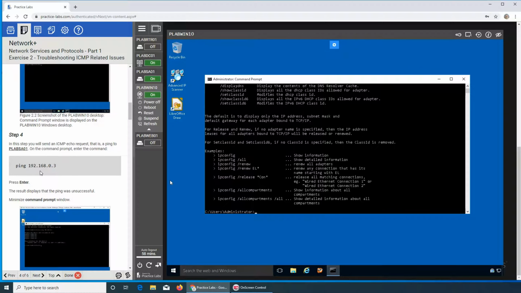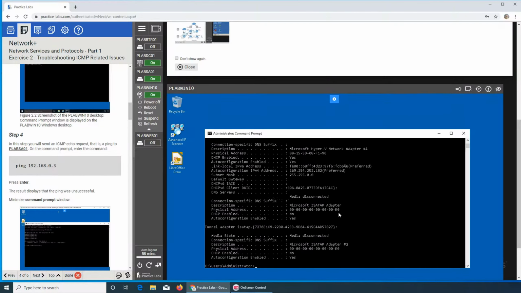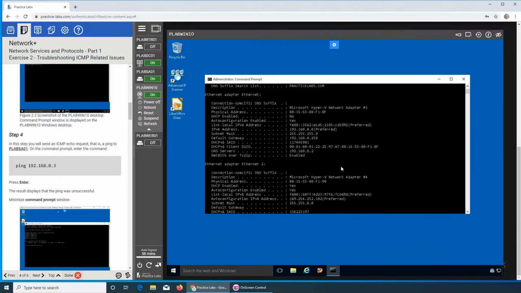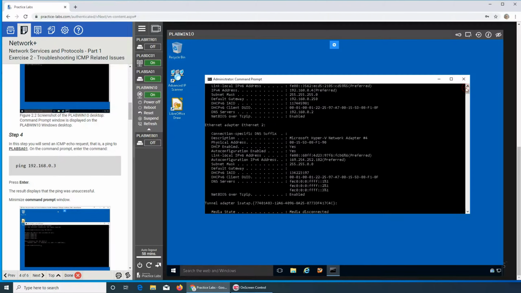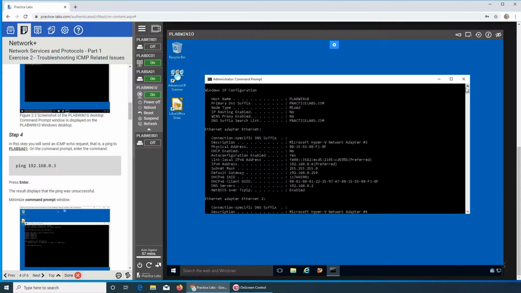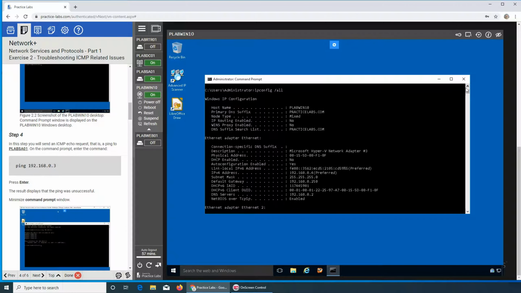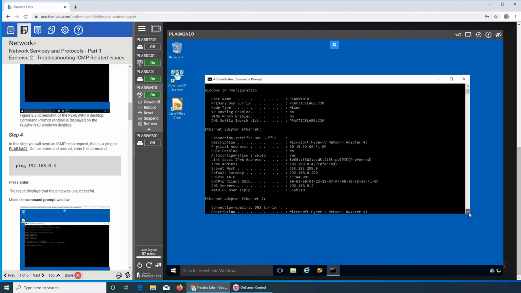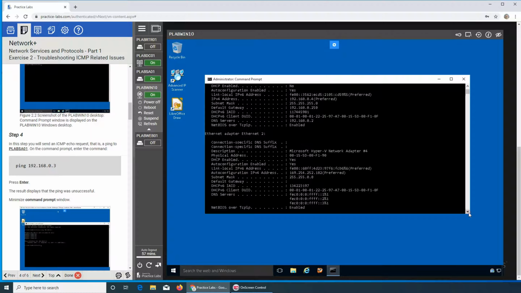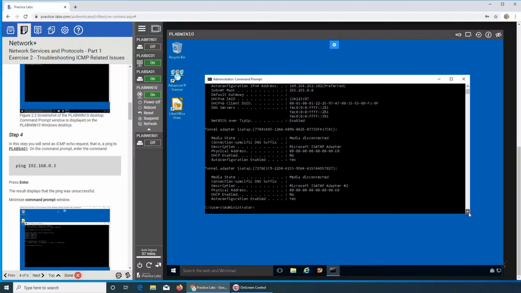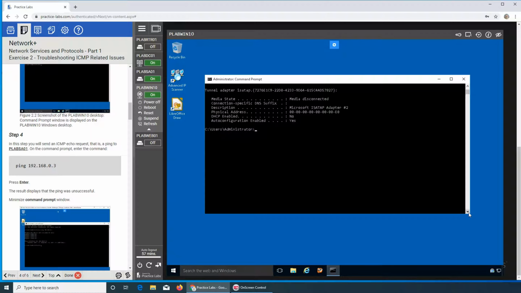Alright, so basically this will give you everybody's address. So our address is 04 and they want us to ping 03. Okay, Microsoft Hyper-V. Alright, so let's do it.